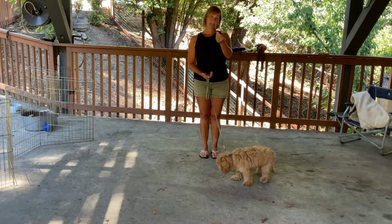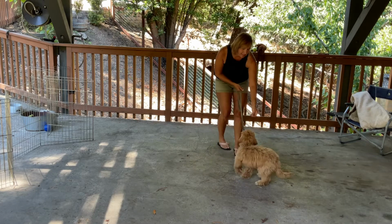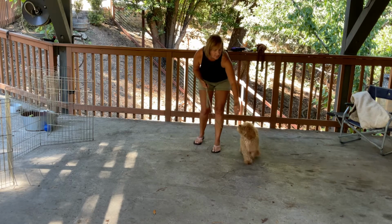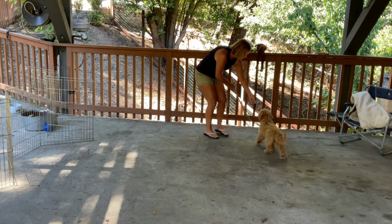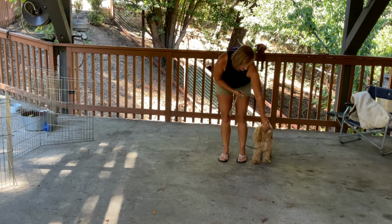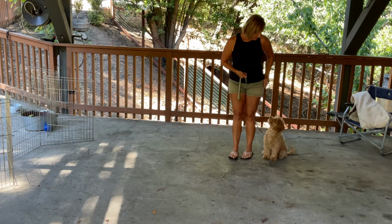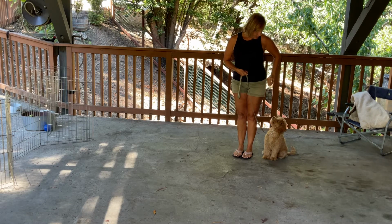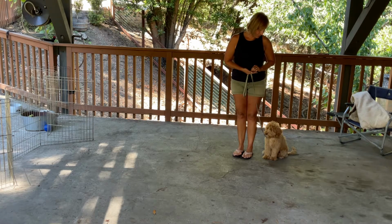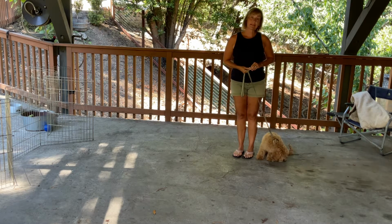Okay, so you're going to take a treat in the beginning and you're going to show it to the puppy. Come on. You're going to kind of have them follow it, lure the puppy around. I do it sometimes like a little loop. I have them walk backwards and then I have them walk forward a little bit so they're nice and lined up, so the front of their toes are lined up with the front of my toes. Then I just take that treat and I raise it so it's on the seam of my pants so the puppy sits, and as soon as they sit and they're giving me eye contact, then they get the reward.